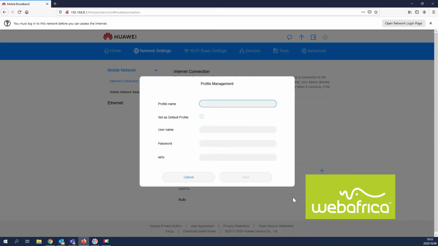Now, what we're going to do is we're going to add an APN, and our APN name can quite actually be whatever we want it to be. So I'm going to set my APN as the Webafrica APN. And the rest of this information, username, password, does not need to be entered. You're then going to enter the APN in the APN field. Now, the APN for our connection is going to be ws.webafrica.fwa. Once you've got that typed in, you hit the save button.